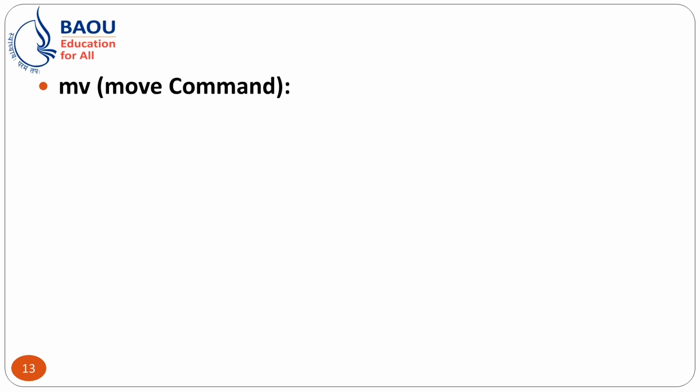Now, the next command is the mv command, that is the move command. Now, what is the difference between the cp command and the move command? You have seen the cp command. Suppose you want to copy the contents of one file into another file, you use the cp command, right? In that case, the source file as well as the destination file both exist after executing the cp command. But suppose whenever you want to copy the contents, the source file must be removed and only the destination file is required.